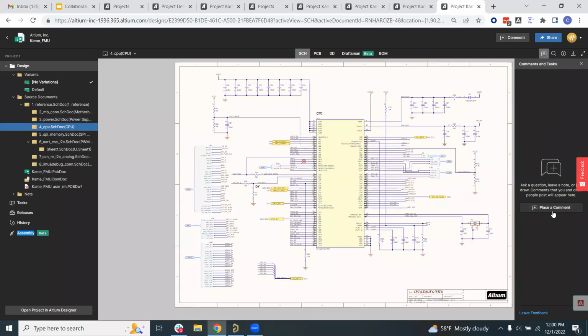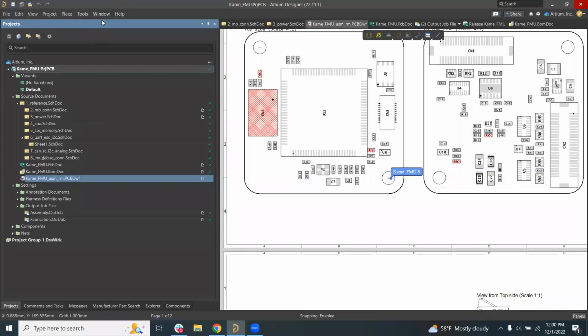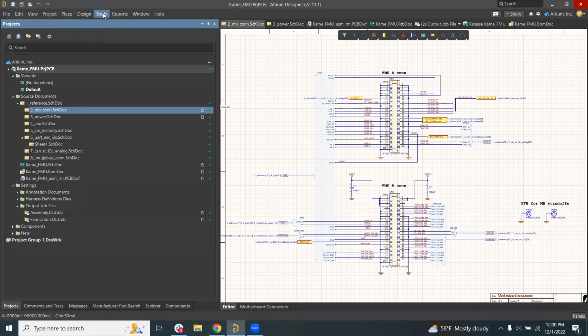Or if you want to create a new one, you just click the place button. So hopefully that answers your questions about where you can find those. And of course, you always want to make sure, if you need to report those out, if you're in a schematic document, you can export the comments through the reporting. Great question.